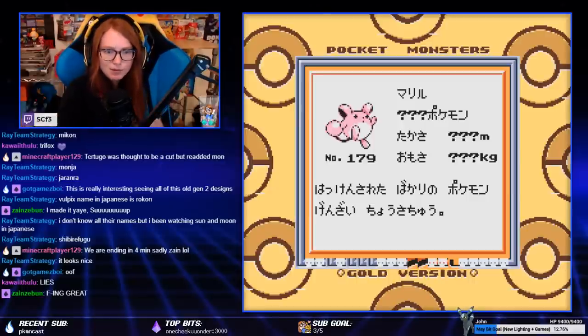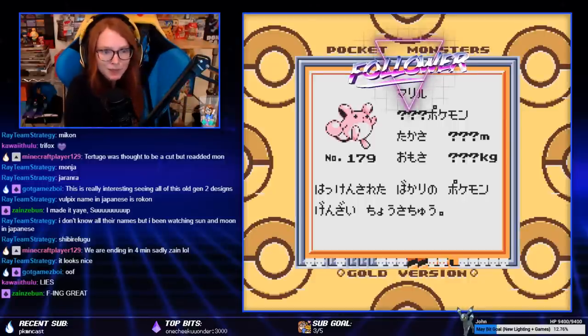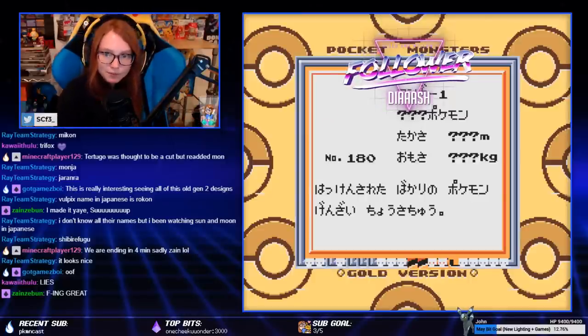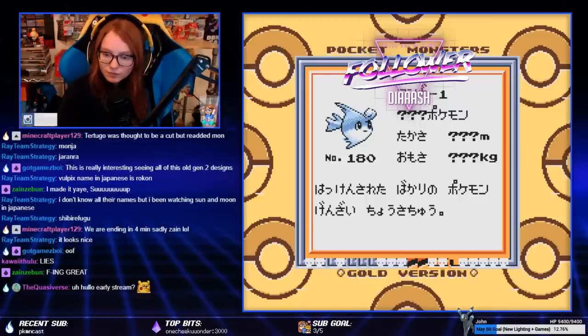Like, for example, where Marl is in the Dex, here is where Mareep is. I mean, they definitely shifted things around, but it doesn't necessarily mean Mareep replaced Marl, because that doesn't make sense. So, yeah. It's a quasi.